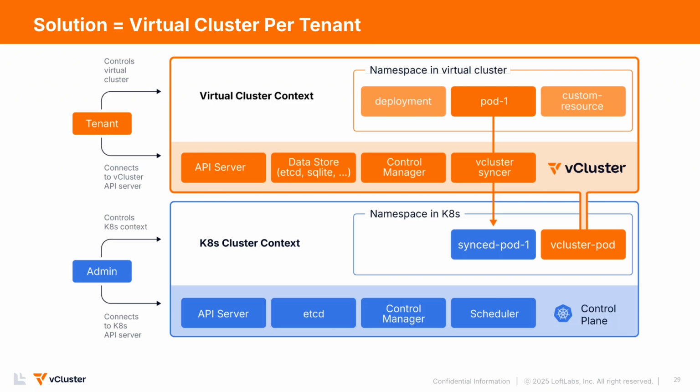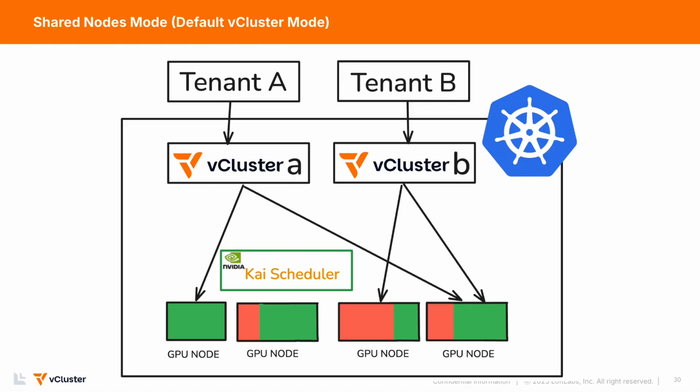If you want to look at it in a diagrammatic way, it is something like this. Tenants are your individual research units or researchers. Whenever they require a GPU, they can create a virtual cluster, and for different tenants, there can be different virtual clusters. The advantage is that you get a fully isolated block, like your normal Kubernetes cluster. And then with the help of these scheduling algorithms, you can consume GPUs from all across the node pool in a way that is efficient, not over optimized, but with good utilization.